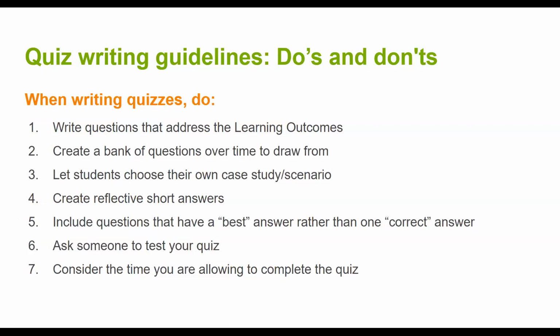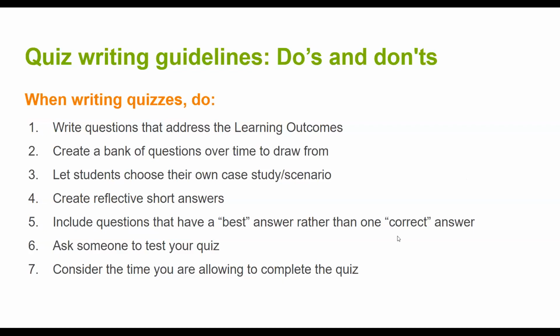And then lastly, consider the time you are allowing to complete the quiz. Having someone test it will help you to make the time that you allow for completion as accurate as possible. As we said earlier, it's hard to recommend a general rule, for example, 1 or 2 minutes per mark. But having someone test the quiz is as accurate as you can get, I suppose.